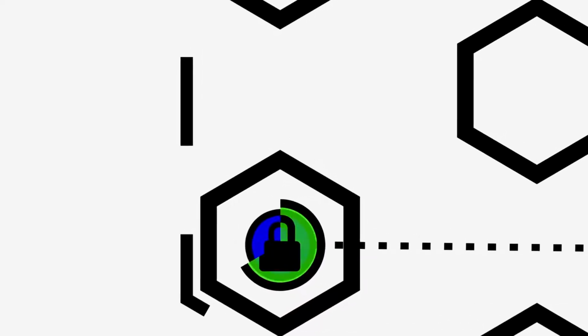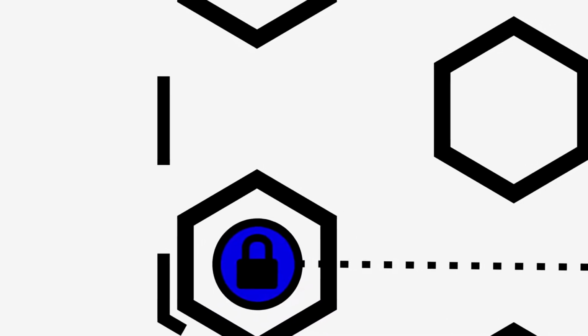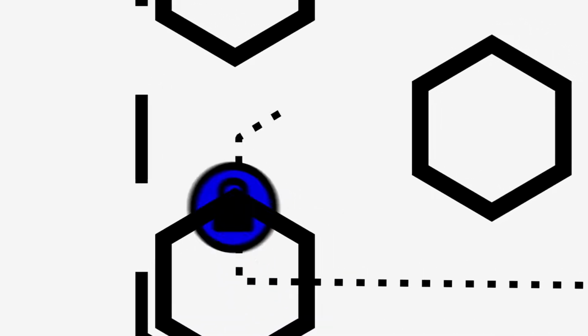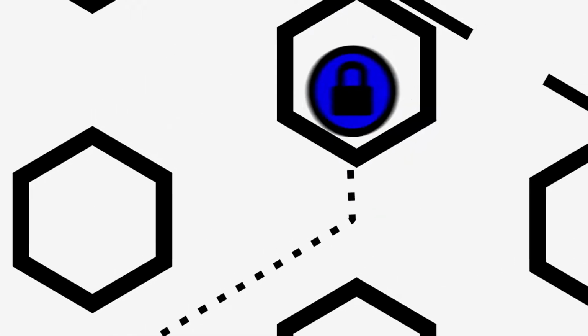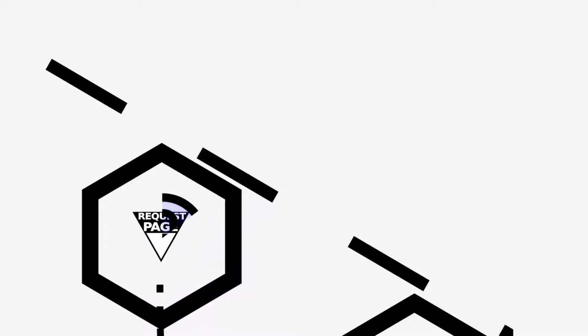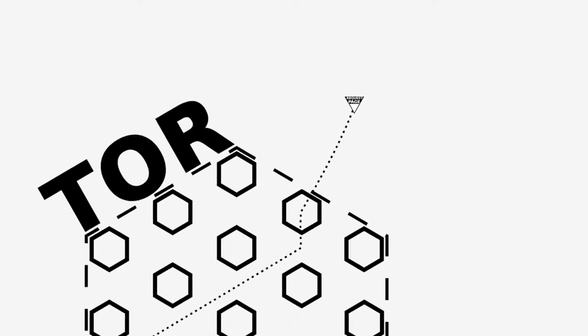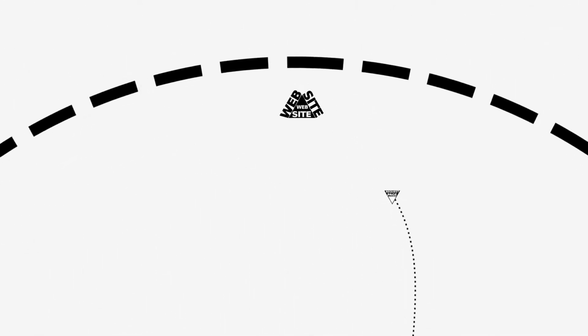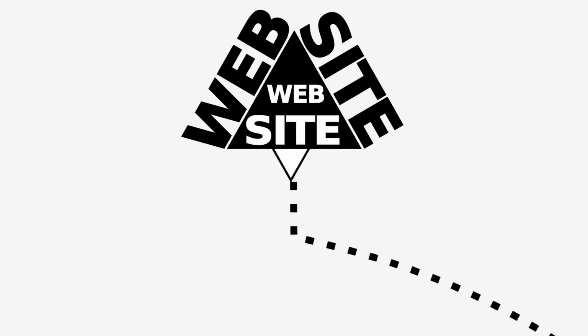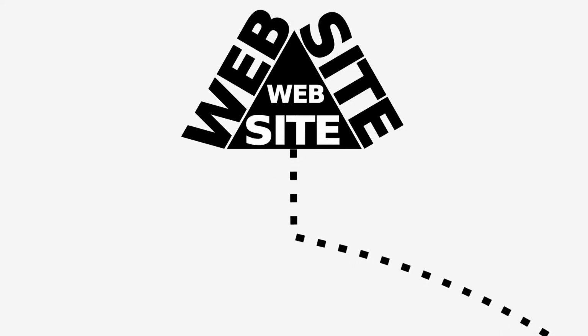It peels off the next layer of the onion and finds the address of the third node, and forwards the data packet on again. The third node knows that the data came from the second node, but nothing about the first node or before that. It peels off the final layer of the onion and finds the address of the website you're visiting, and the data leaves the Tor network as it is forwarded to the website. The website receives the data and knows it came from the third node.